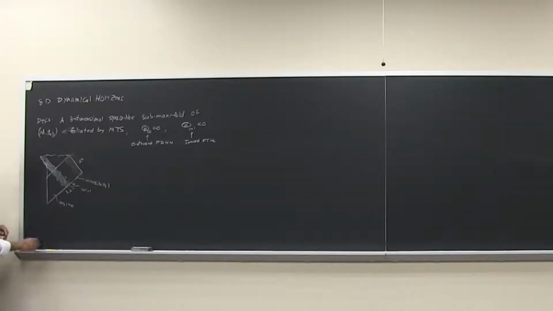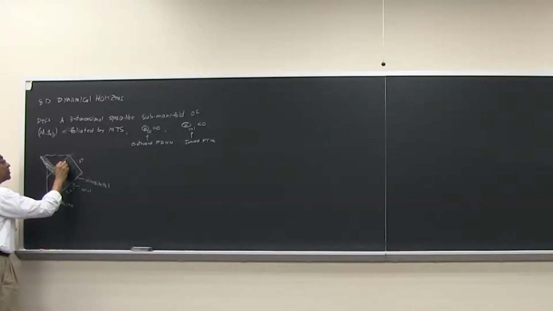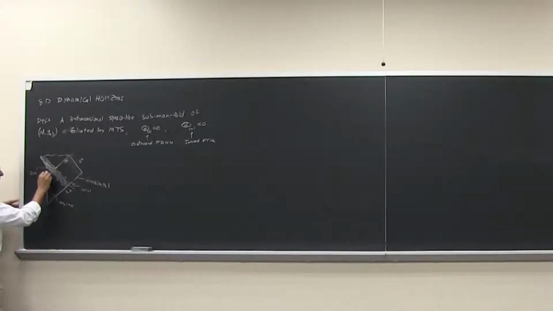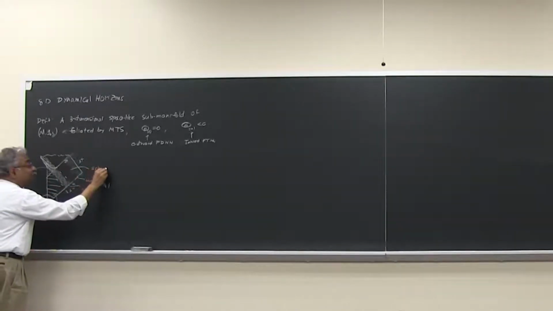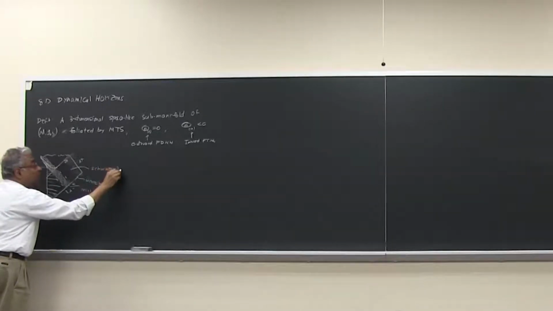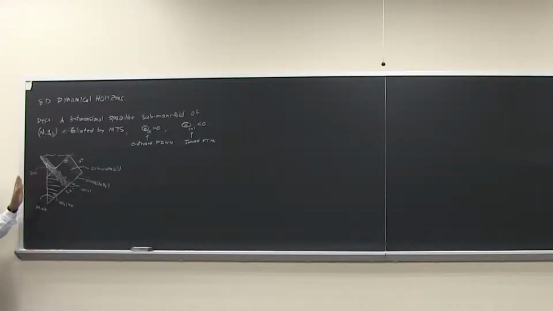And then what we saw last time was that the dynamical horizon of interest is this space-like surface which starts forming and then joins on to the isolated horizon up here. This bit up here is going to be the isolated horizon. This bit is the dynamical horizon, which is growing. The isolated horizon area is fixed. In the past of this space-time, this region up here, space-time is just Minkowski space, and the region up here is Schwarzschild. We've seen it many times, but sometimes it takes a while to get it. So this is the picture that we have. If you have any questions, please ask about this picture.